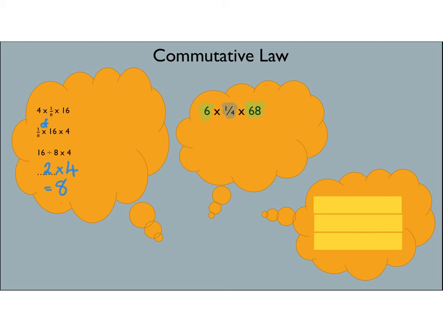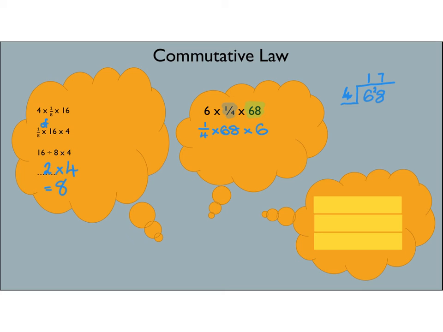Now, I like to do my divides like this. You might already know what the answer is, and that's fine, but I have to show a method for everybody who needs to do a wee sum. No rush, we're here to get as many marks as we can possibly get. How many 4s are in 6? 1. 1 times 4 is 4, so there's 2 left over. How many 4s are in 28? There's 7. So I can see that 4 does go into 68.